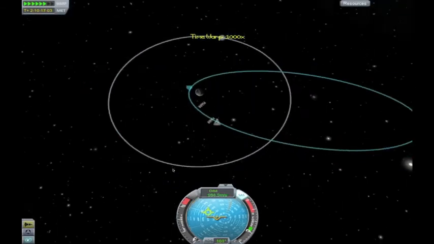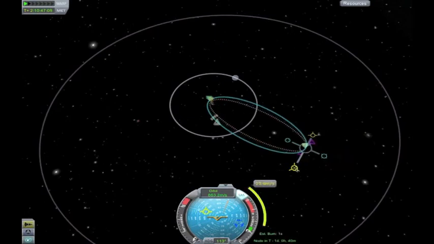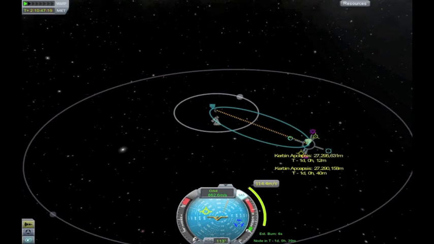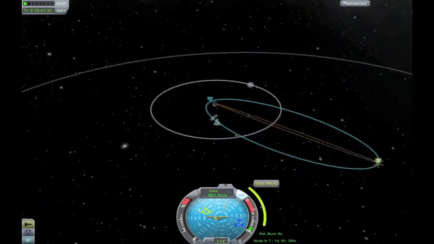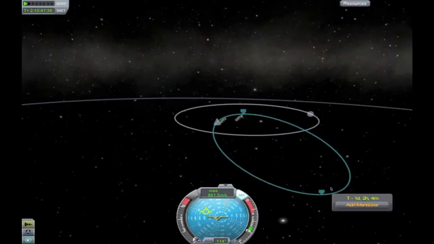Yep. No, I didn't go through it. I went around it. So there's just a chance to use the... Oh yeah, I'll just burn it till it's there and realize I'll come in on the dark side. I don't like that. I don't like coming in on the dark side. Stop switching. And I decided, screw this thing, I'll just burn till I switch sides.